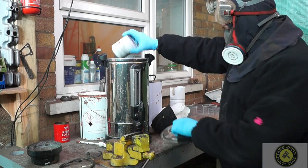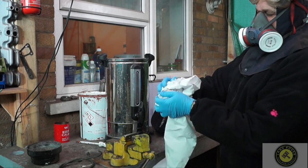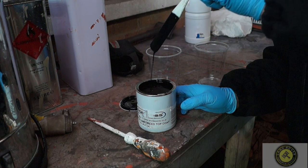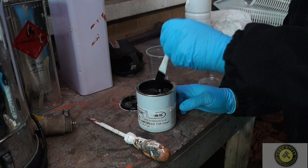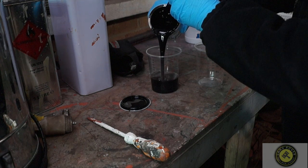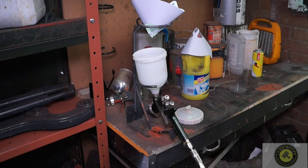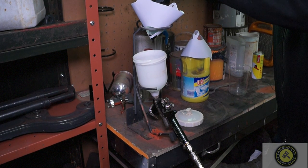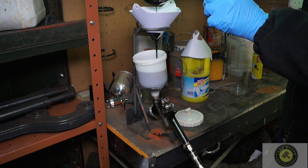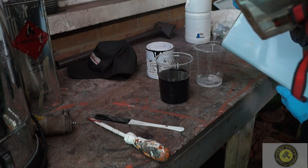I'm getting ready to paint with the heated paint. I'll quickly wipe this so I don't get any water molecules into the paint while tipping it into a pot. Look at the thickness of it — it's very runny now. What I'm trying to do is emulate a day that's about 35 degrees centigrade. You can see the viscosity is completely different. This paint is very thick when cold in its natural state, but I've also thinned it. Pouring it through the filter you can see it will get thicker very quickly because it's a cold day — it's gaining viscosity as it cools down.